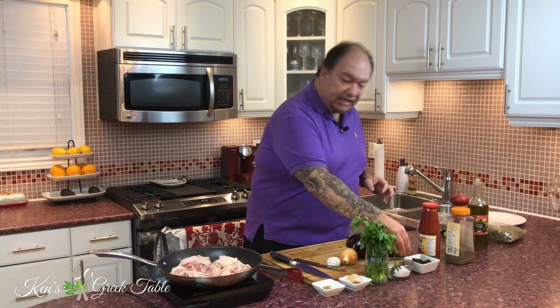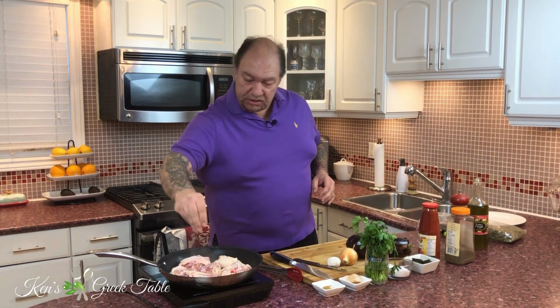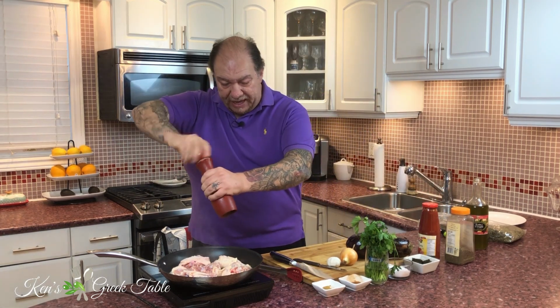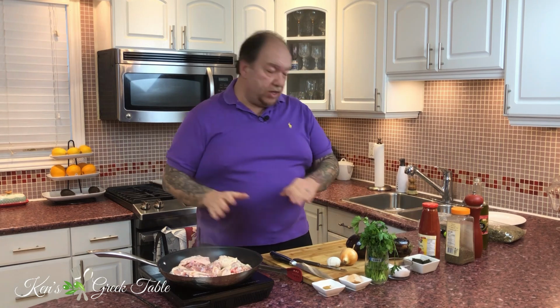So at this point now is a good time to season as well. So I'm going to do a little bit of salt and a little bit of fresh cracked black pepper will go over the chicken. Done with that. Now, while this is going, we can still do some other stuff.